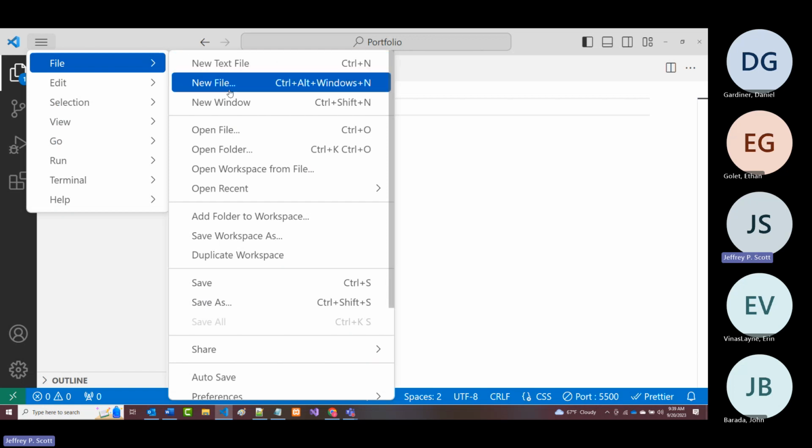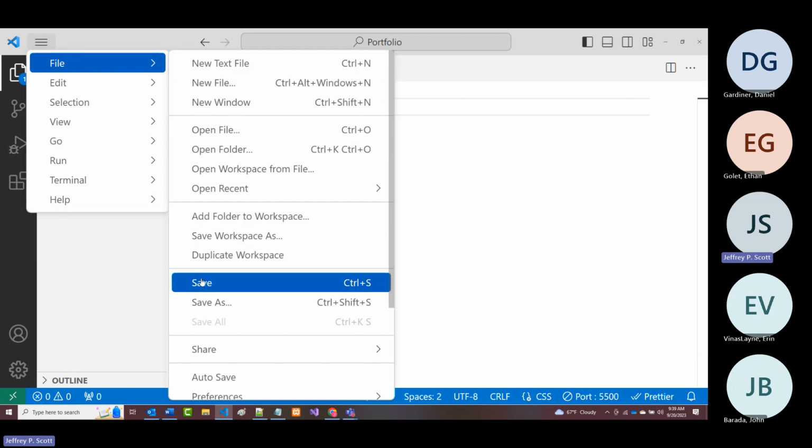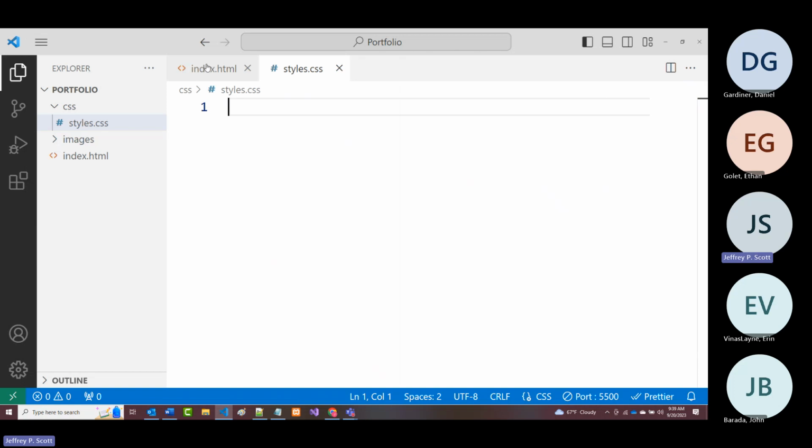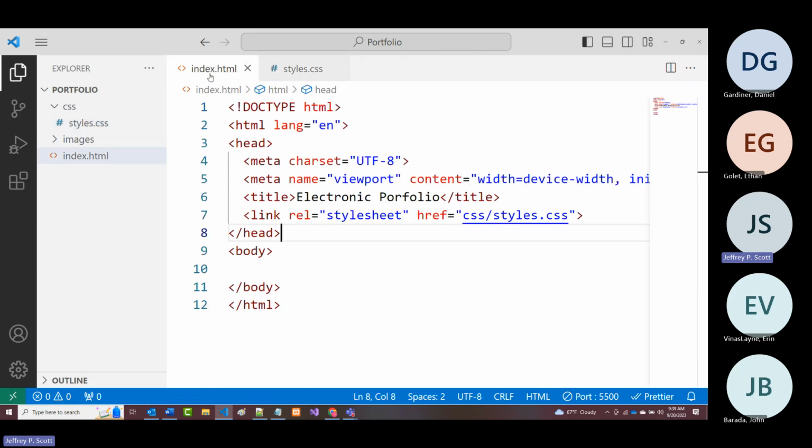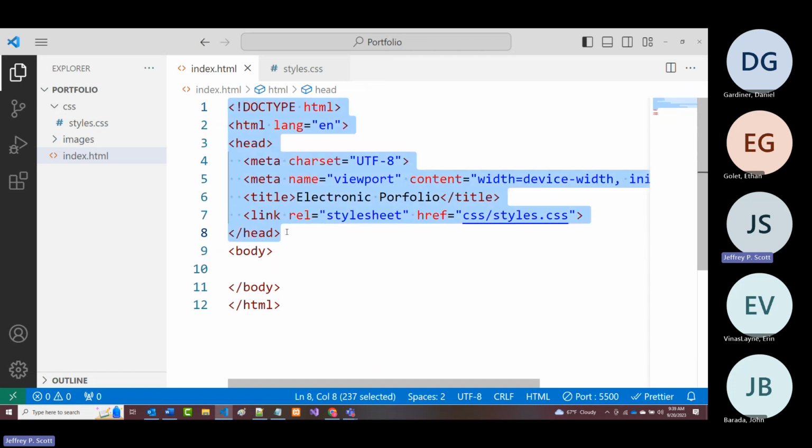Now, there's going to be a few things today that we're going to go through that you might say, well, you didn't tell us that earlier. Then I'm sorry. But I want to show you a couple shortcuts. Such as, well, believe it or not, we're basically done in here.